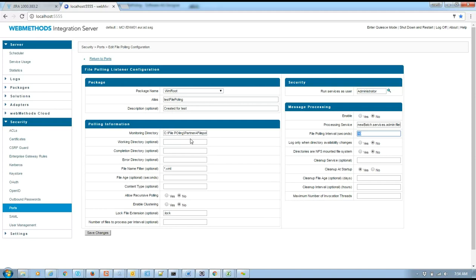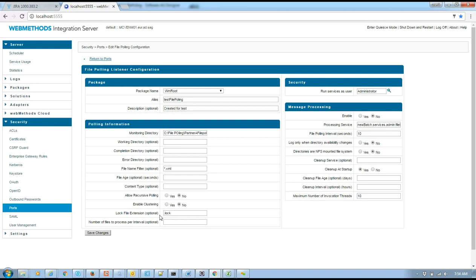For example, say within a second you received 100 files. You don't want to pick all the 100 files, but you can pick at the same time how many files. So I can pick 5 files at a time and I can process. So if one of the threads is free, I will go and get one more. Or you can increase the size also. 10 also will be fine, not a problem.